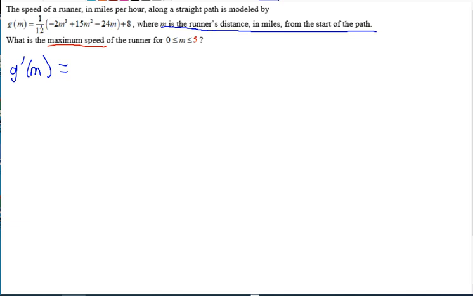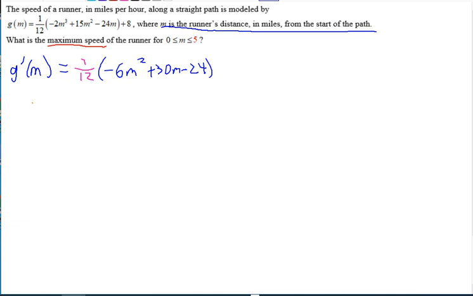It's just a constant 1/12. You could distribute the 1/12 first and then take the derivative. Or you can take the derivative right now, because remember, a constant out in front just stays there. So you can actually just leave the 1/12 there. When we take the derivative, it just stays there as a coefficient out in front. And then it's a little easier to just take the derivative of each of these terms separately. So this would be negative 6m squared plus 30m minus 24. And the derivative of 8 by itself is 0.